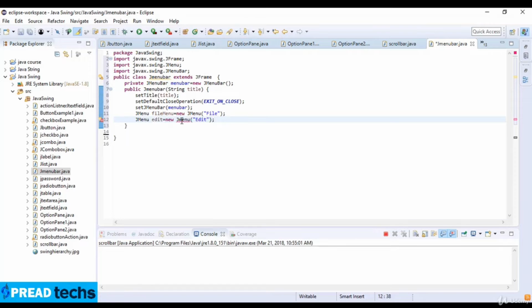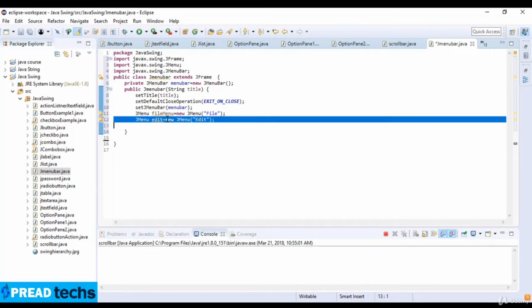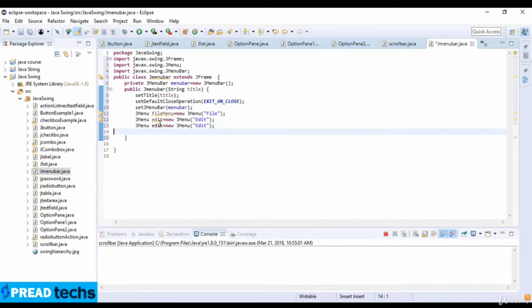Okay, so this is a capital M. So our second menu is created here. If you want to add a third menu, Source, you simply write Source here. Okay, so we have three menus here: File, Edit, and Source.